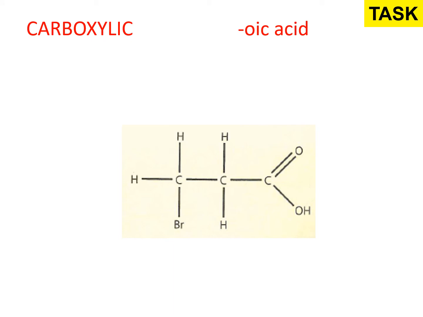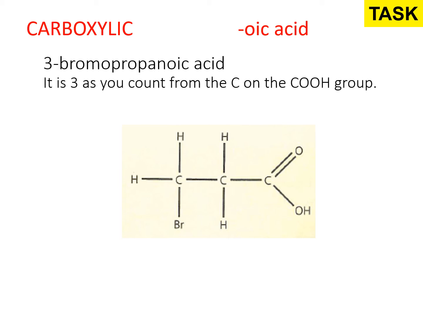You have met carboxylic acids at GCSE level, and they have the ending oic acid, where you drop the final letter and add on oic and acid. So if we look at the example, you've got 3 carbons in a row, so propanoic acid. The acid carbon is carbon number 1, so that means the bromo is on the 3 position. So it becomes 3-bromopropanoic acid. So our acid carbon and our aldehyde carbon are always carbon number 1 when we are naming.